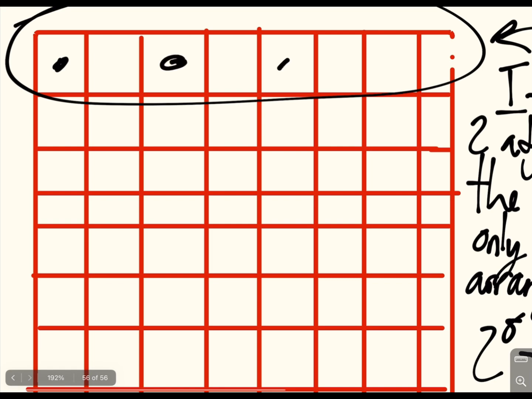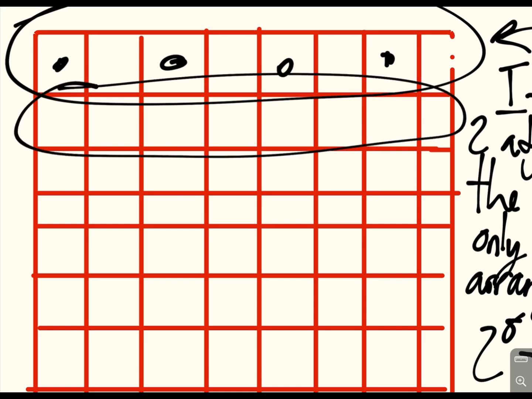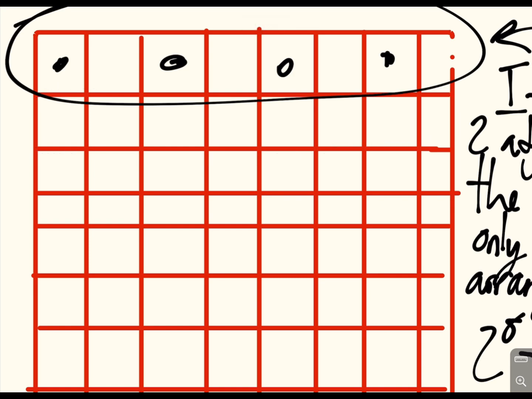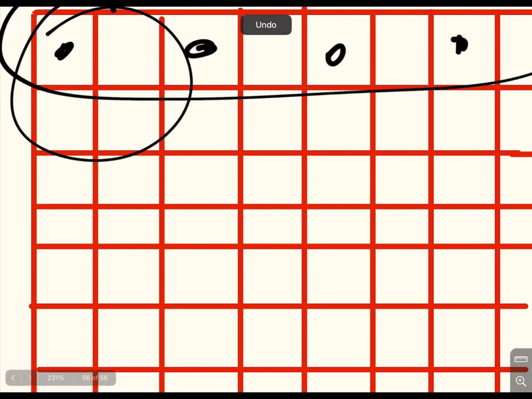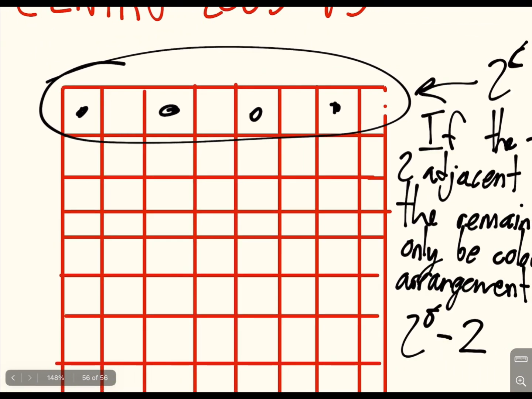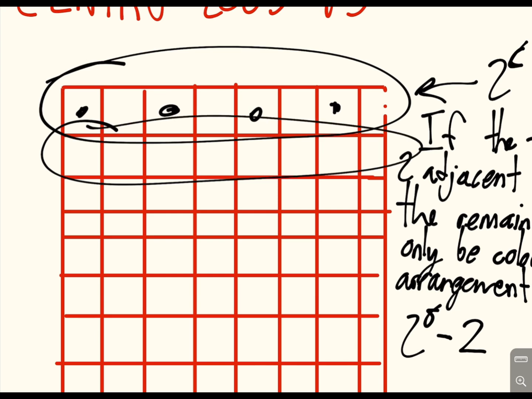If we were to have black, white, black, white, black, white, black, white, without loss of generality, because it's going to give the same outcome if it's white, black, white, black, white, black. This entire row can also be either black, white, black, white, black, white, black, white, or white, black, white, black, white, black, white, black. Because if you take this square, it can be black here or black here, and it'd be okay because it's only either here or here because of the zebra pattern that we're establishing. So because of this, the second row is either going to be this or this.